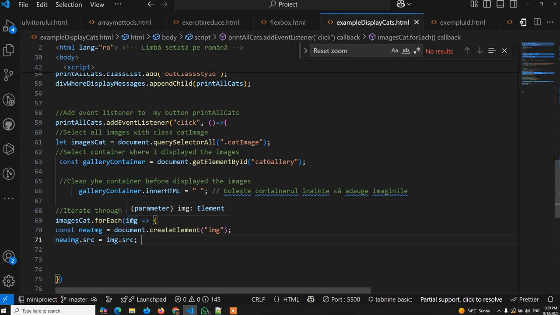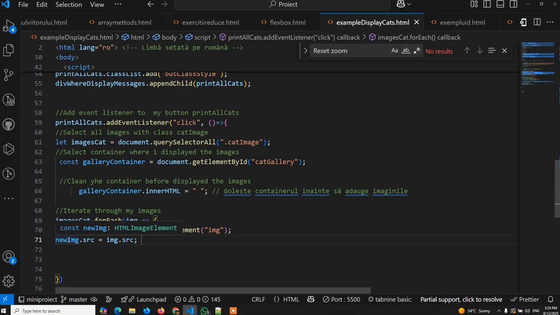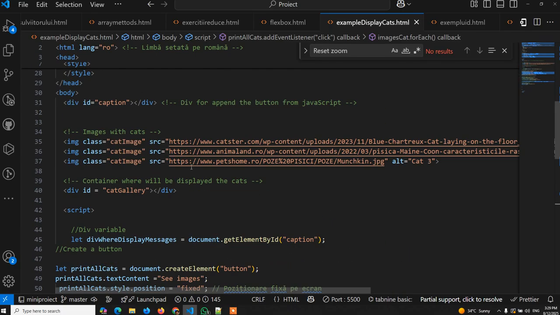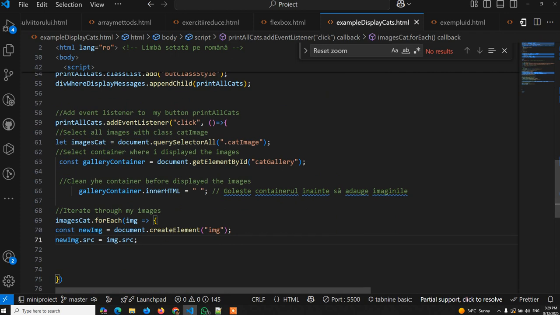This image is the current element, and here when I create the new image, I give it the source of the current element. And also I would add some CSS and I will append it to the gallery container.